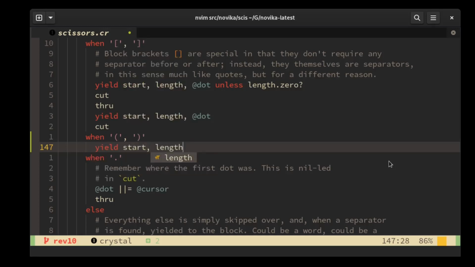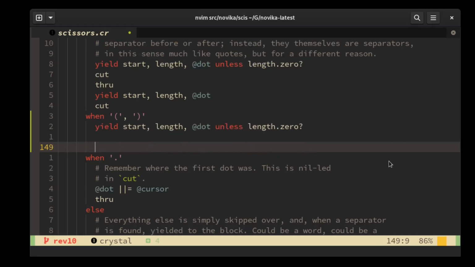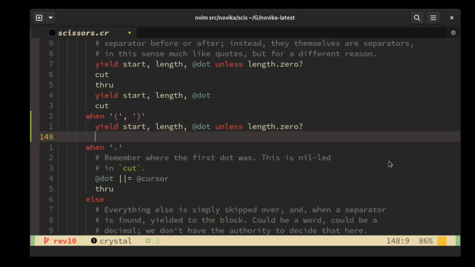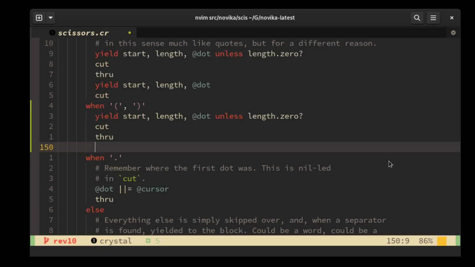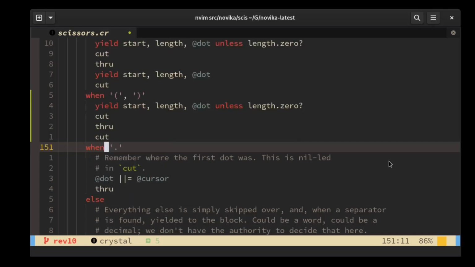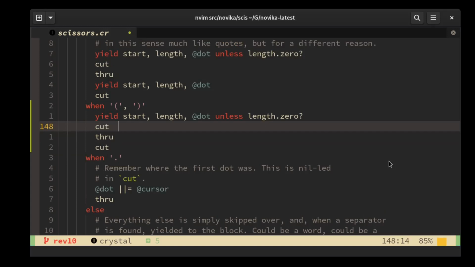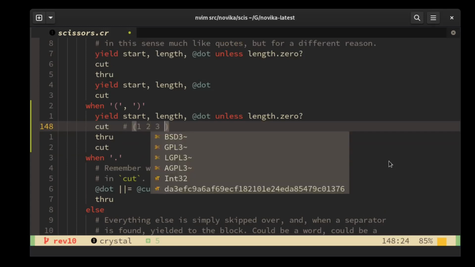So we need to yield the part before the thing. Then we need to introduce a cut. Then we go through. No, we don't want it to basically. So yeah, we introduce a cut. So imagine we had code like this.